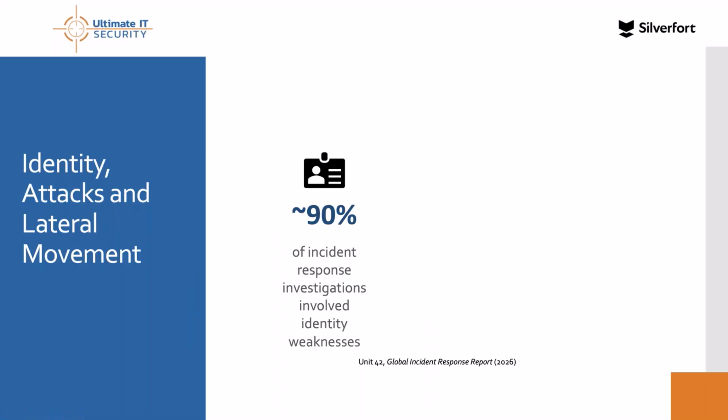the Global Incident Response Report from Unit 42, and you can see here the massive number of incident responses involved identity weakness, one way or the other. That could mean it's a very weak password, maybe there was no password reset on the account, maybe it's easy social engineering of that person and gaining access to the account, whatever it is, but it involved some kind of weakness around identity. And that makes sense. Again, said it before, identity is the core factor within a cyber attack. That's what's enabling lateral movement. That's what's enabling access to resources. It's enabling access to entitlements up in the cloud. All of that, we need identity.